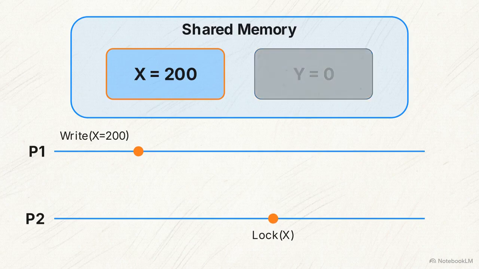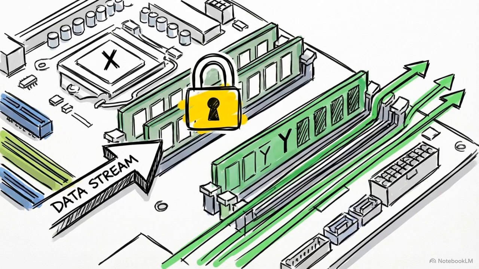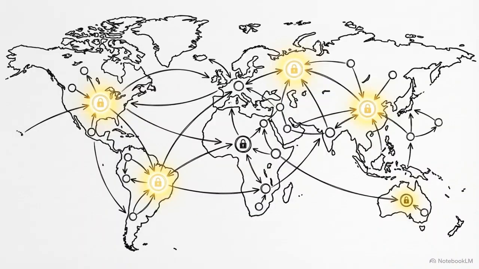The system performs a surgical extraction. Only x flows from P1 to P2. Variable y remains untouched. By locking only what is needed, the system prevents unnecessary data transfer. Processes working on completely different tasks never interrupt each other with irrelevant updates. The trade-off here is the computational overhead required to track thousands of individual variable locks rather than executing a single system-wide sync. These models provide immense architectural control, allowing developers to expend precious network bandwidth exactly when and exactly where a specific operation demands it.